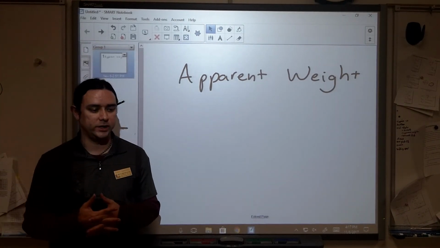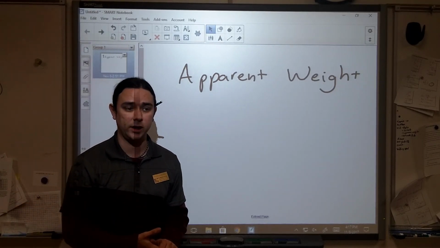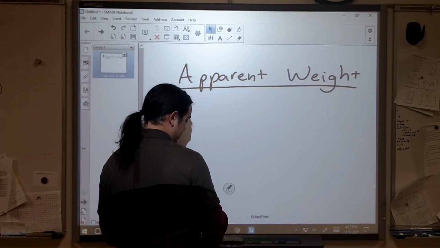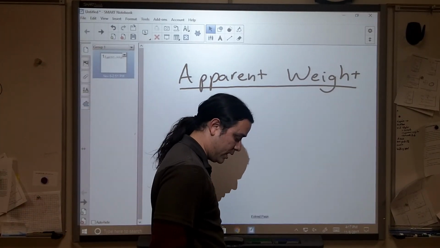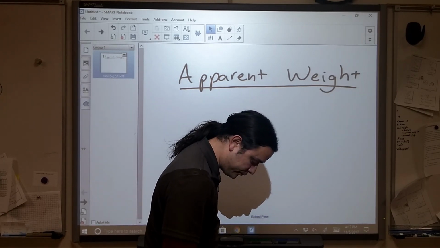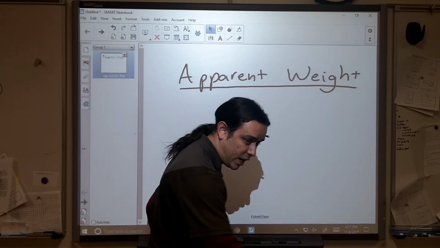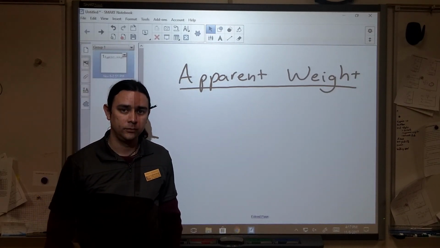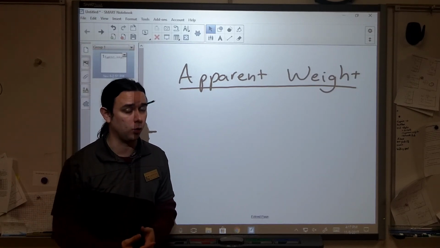Now in this, what I'm going to point out is, first and foremost, we want to try and get an idea of what the bathroom scale actually measures. Most people's immediate response might be, and with good cause, that what it measures is the force of gravity. Well, specifically the force of gravity on me. The only problem is, I can step on it with only one foot, and depending on how much I lean one way or the other, it changes what it reads. Does that mean that the force of gravity on me is actually changing? No, I still have the same mass, and therefore I still have the same actual weight.